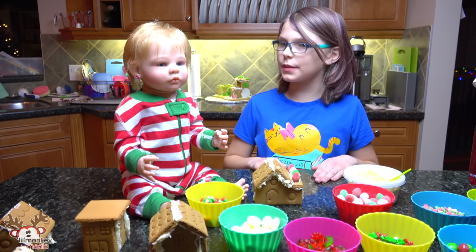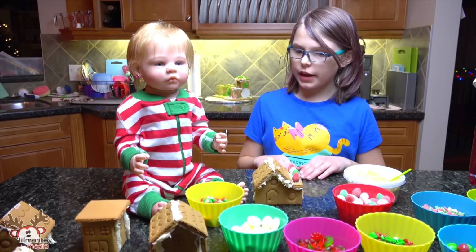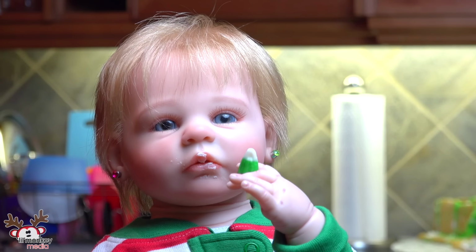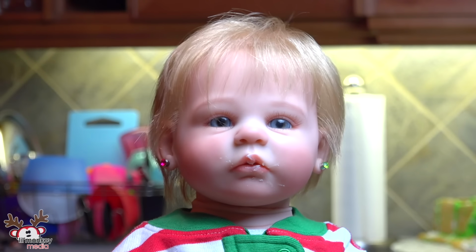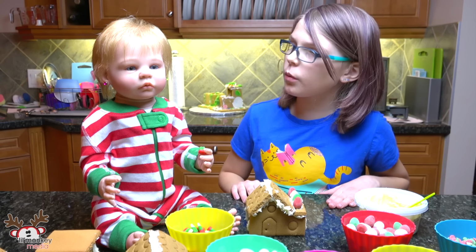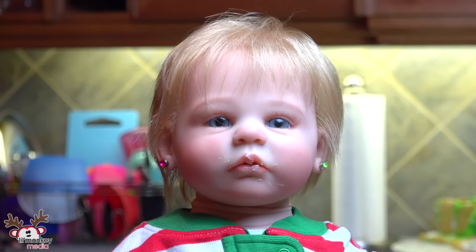Do you want to try and put something on? Yeah. I have the reindeer treats here. Okay. I just want to have a taste of the reindeer for one, because I love candy corn, and this is like Christmas. That's my favorite. I could have a few more of those. Oh, Adeline, don't keep eating the candy. I don't want you to get a tummy ache. Okay, Mommy, I won't eat it all.